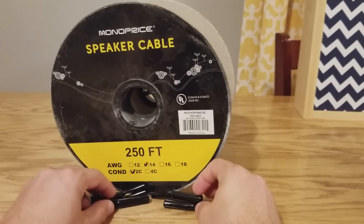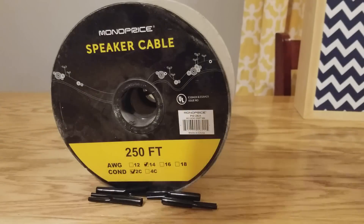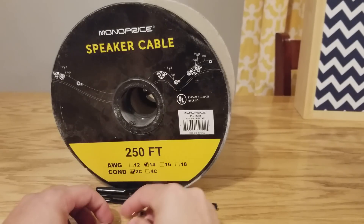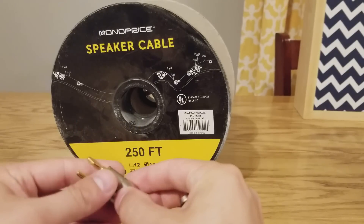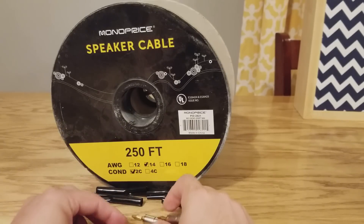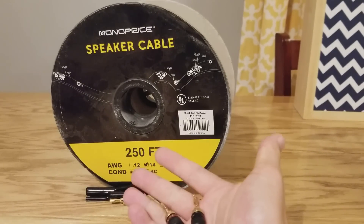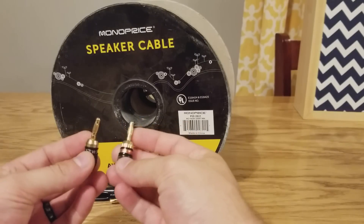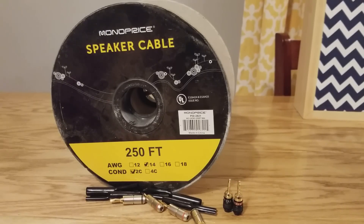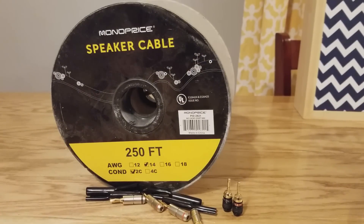You need two cable jackets for every wire that you want to make. So I'm making two wires, so I'm going to use four of those. You're going to need enough TechFlex to do whatever size speaker wire you want. The last thing you're going to want are banana plugs. I picked these up from Parts Express — these are very nice and they're going to look really sharp. Although you could also use cheaper connectors from Amazon. You can use whatever look you're going for, and you can get TechFlex in different colors too.